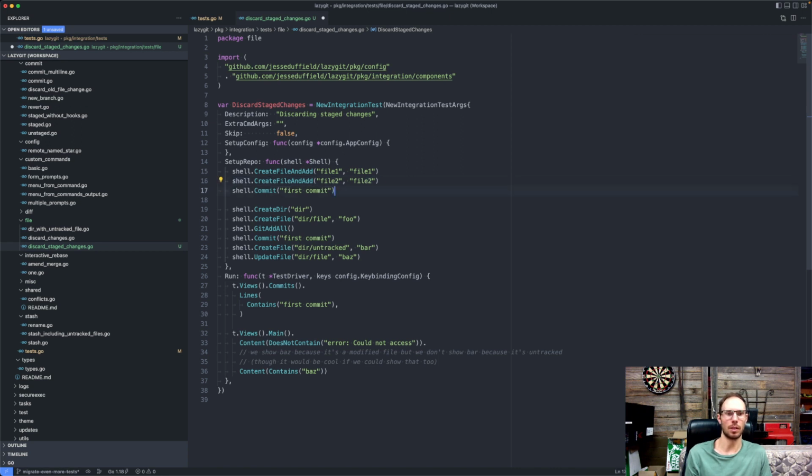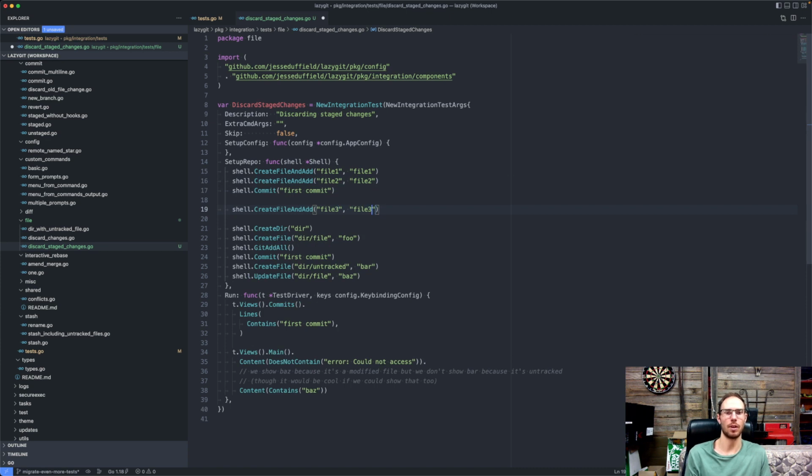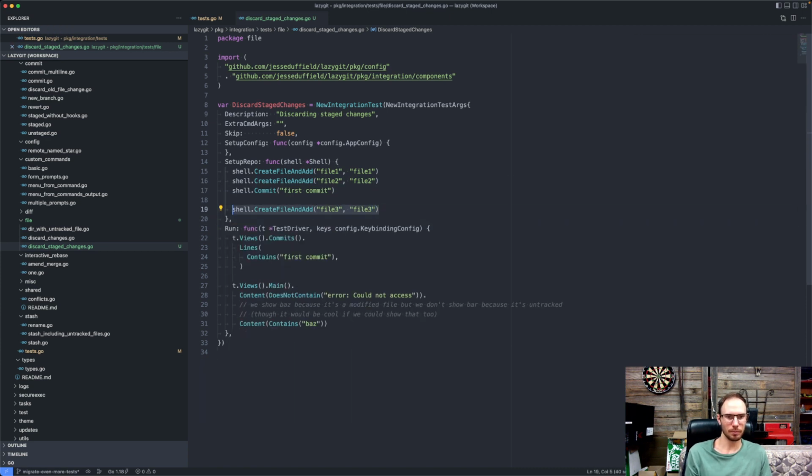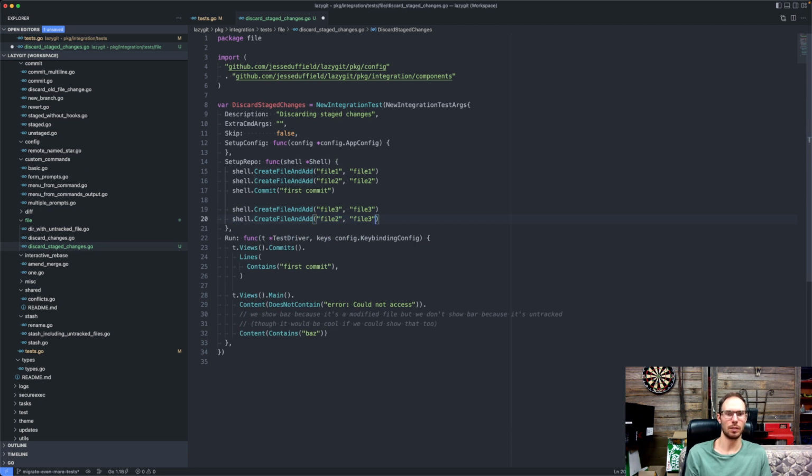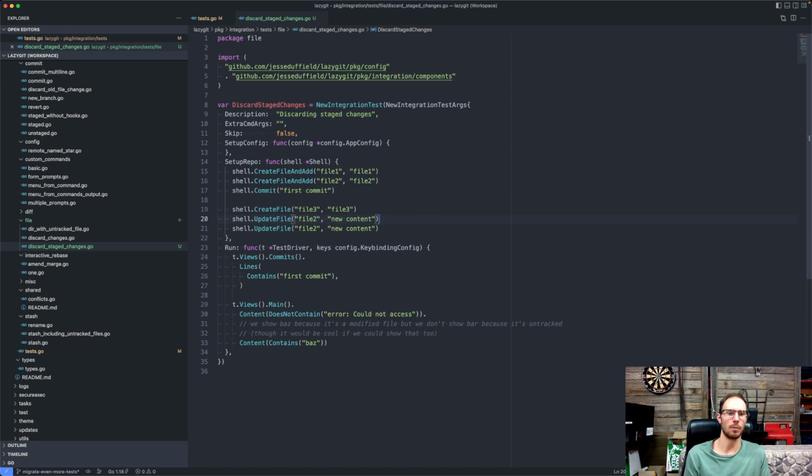and then the idea was that there was another file added, file 3. I think 1 was modified. New content. Update file. Do we add it? No, we don't add it. We just create an update. Okay, so we create these 2 files, you put them in a commit, then you create a new file, which will be untracked, and then you update one of the files. Do we update both of them? I think we could go 1 and 2. Yeah, and we'll just only stage one of those 2 changes.